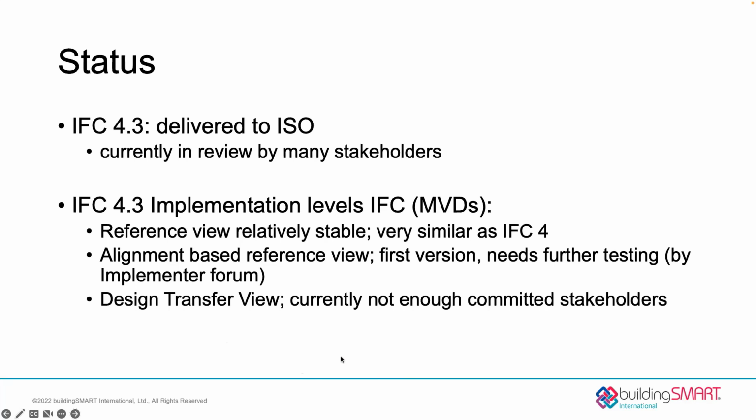Does this mean that 4.3.0.0 is going to be superseded by 4.3.0.1, and are there differences? Yeah. So 4.3.0.0 is the buildingSMART version that is being taken over by ISO. And the result of that ISO process will be 4.3.0.1, and that will be the final buildingSMART and ISO version, and the one that we do software certification on. So this is the phase where we really need the final input from vendors, to nail things down before the publication is final.